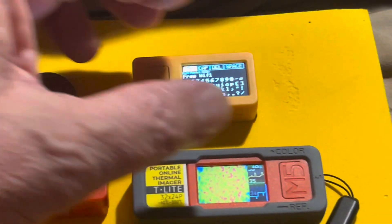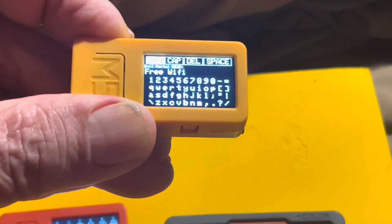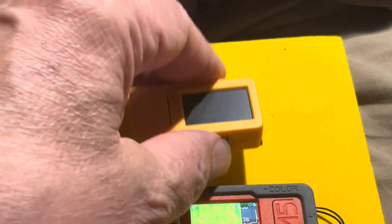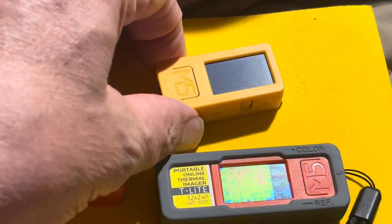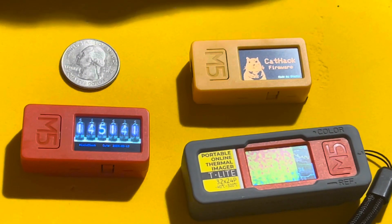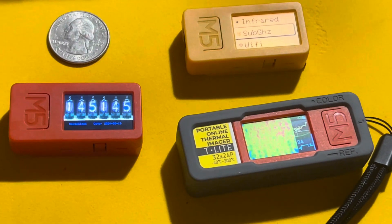This little hacker device — you can get into a lot of fun stuff with this. There are all sorts of programs people have written that are available for them. If you haven't had a chance to pick one up, pick one up — they're lots of fun. Anyway, that's it for today. Have a great day.